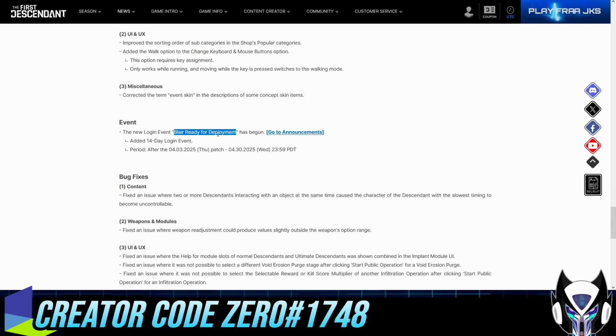We do have a new 2-week event, Blair Ready for Deployment, and at the end of this event, you're going to get a Descendant transfer consumable, which is going to let you take all of the progress you have on a normal Descendant and transfer it to an Ultimate Descendant. This is great because it's going to completely coincide with Ultimate Blair's release. And with these changes, I really encourage you guys to get out there and build your normal Blairs.